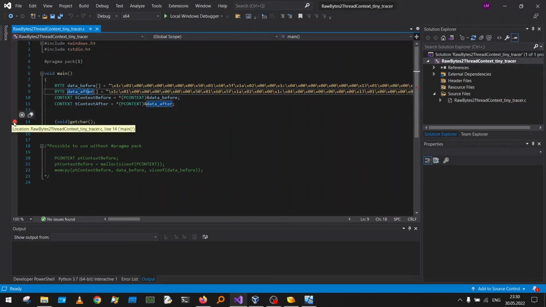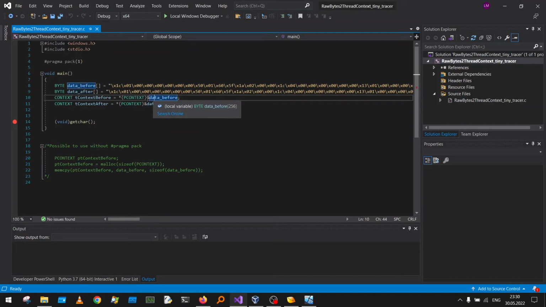If we put a breakpoint here, we will see the structure already parsed in the debugger. Basically there is a pointer to the byte array, which can be cast to the type PCONTEXT, a pointer to the thread context structure, and then we dereference it to get the structure value.